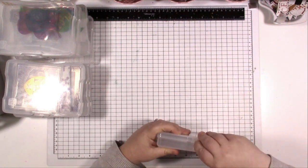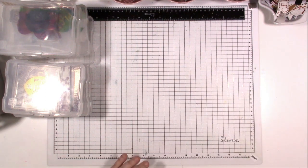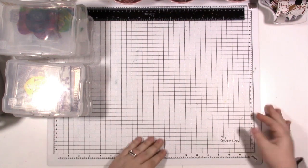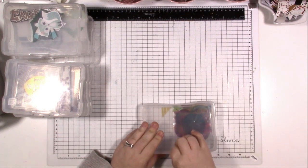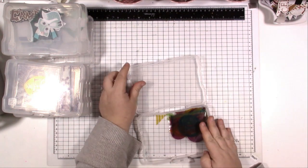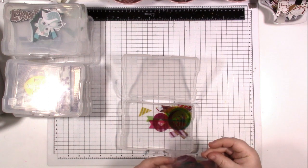All right, we're making progress. This is going a little faster than I thought it was going to go, which is good, because I have a lot. And for the pieces that I donate, I'm part of a crafty sale group, and when I find stuff I want to get rid of, I just post it on there, and say, free to the first person who wants it, a bag of embellishments, and I'm just going to put everything in there.